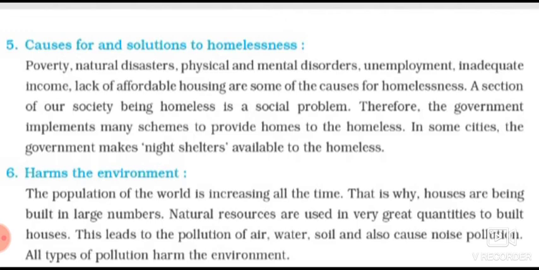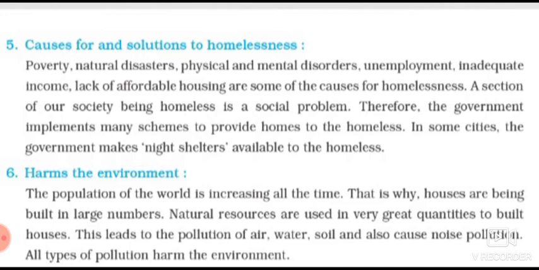Next, physical and mental disorder. So some people, because of mental illness, roam here and there, and then they become homeless. Next is unemployment. Unemployment means lack of jobs or lack of work.